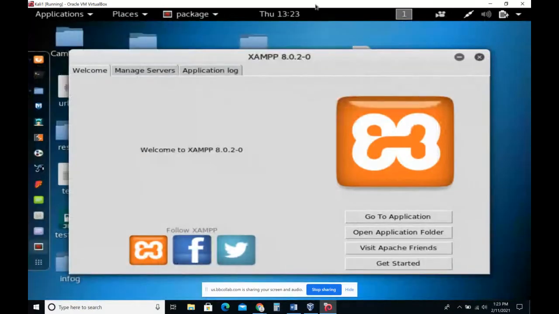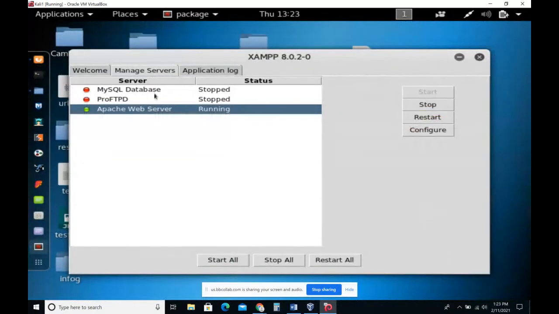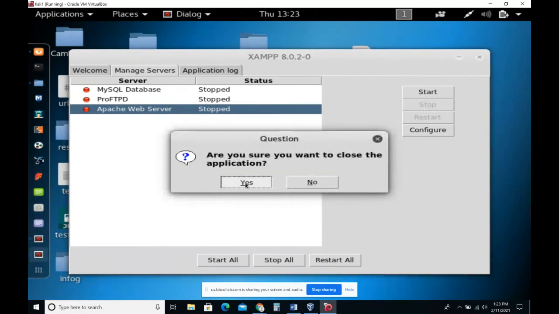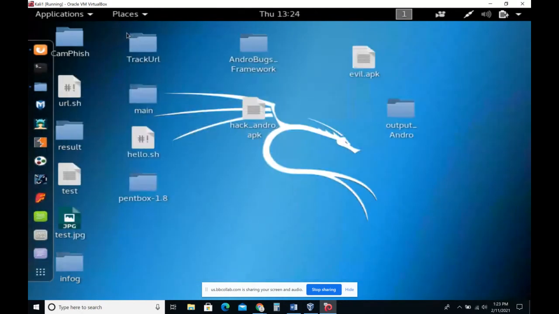Okay, so this is, by the way, XAMPP. This is the XAMPP manager through which you can manage your services. Right now, Apache is running. Let me stop that. Okay, once it gets stopped, you can see this is FTP. You can run the FTP service, database service, and Apache to run the web application. Let me show you guys.